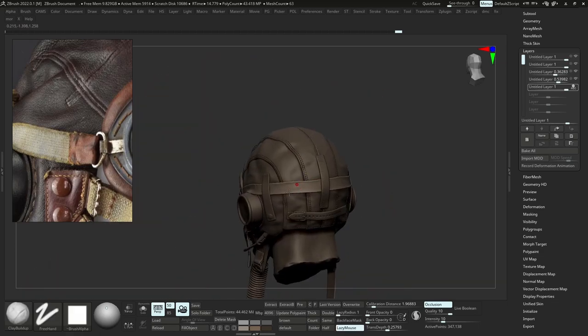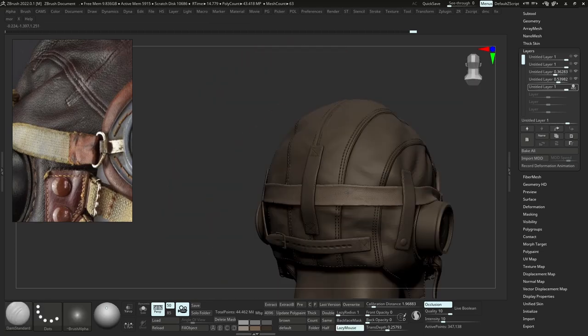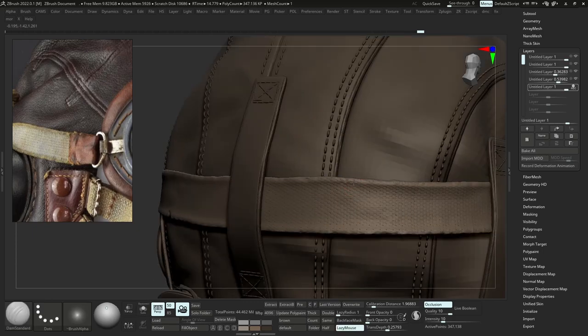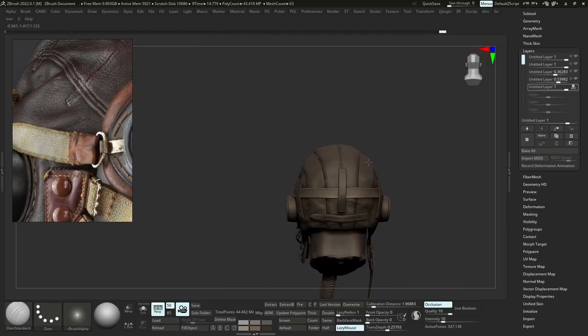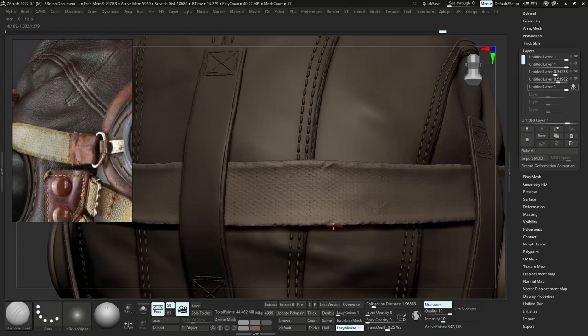So now I'm just looking at this and I think over here it looks quite empty. Just take the damp standard and let's do some more edge damage. And I don't like using any fancy alpha brushes and all that stuff for most of my detailing work. I like to keep it very simple, just work with clay buildup, damp standard and all the other standard brushes we all love to use.